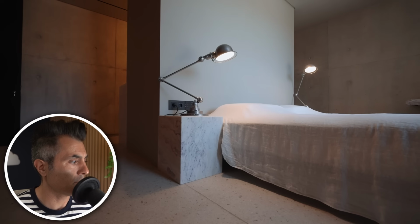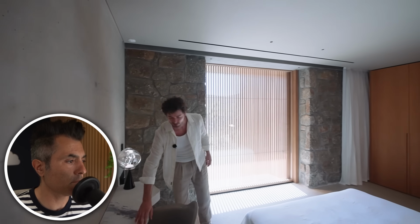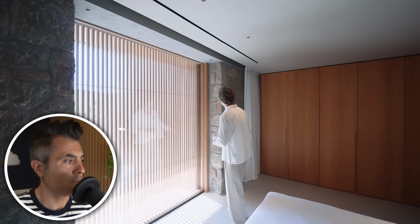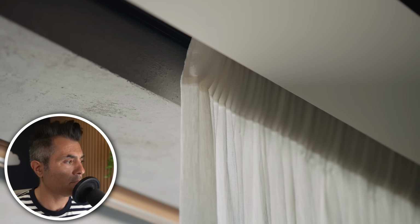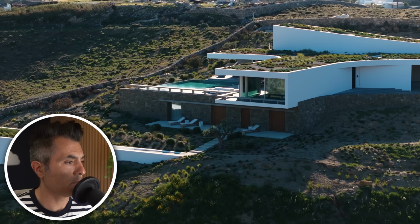The bedside tables are the same marble that's also used right here on this desk space with that raw edge. Another Tom Dixon fixture. And each of these doors in every single room are gonna have this soft curtain that drapes by and again diffuses that light, which all can be controlled by your bedside tables. All the buttons are there, because the worst thing is when you're laying in bed and all comfortable, having to get out of bed and mess with a curtain or a light. So you can pull open each one of these doors, revealing more of the vertical slats, again diffusing the light, but letting some of that natural air come in.